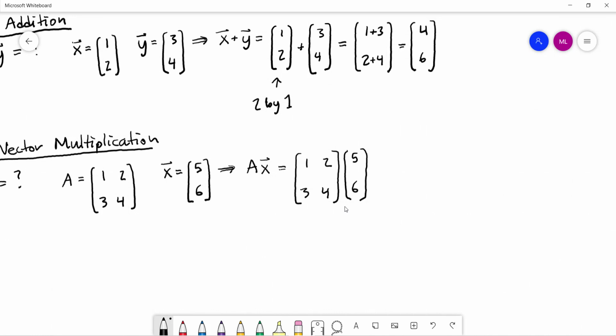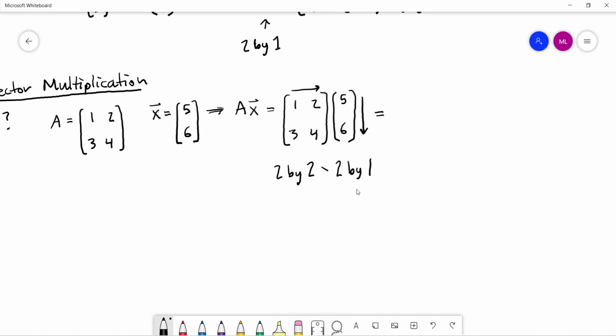And the idea is when we do this multiplication, in this case in the matrix, whatever's to the left, we're going to go from left to right, and we're going to go top to bottom. So basically I'm going to go this way here, and I'm going to go this way here. And what we're going to do is essentially take a dot product of this vector and this vector. In this case, we would say that this is a 2 by 2 matrix. This other one is a 2 by 1 vector. And when you multiply them together, these two numbers have to match.